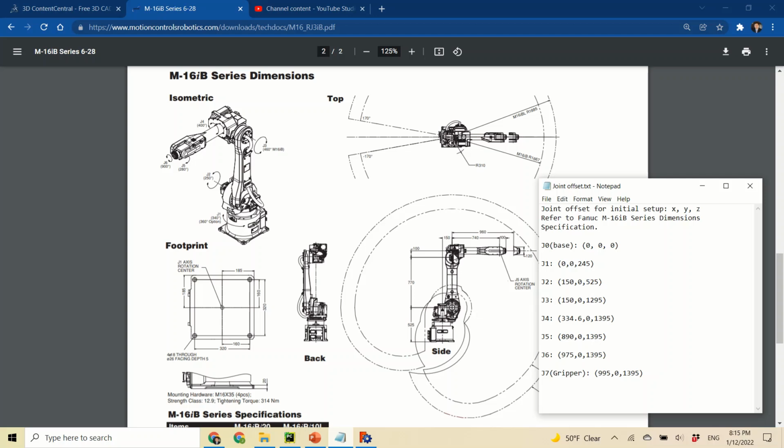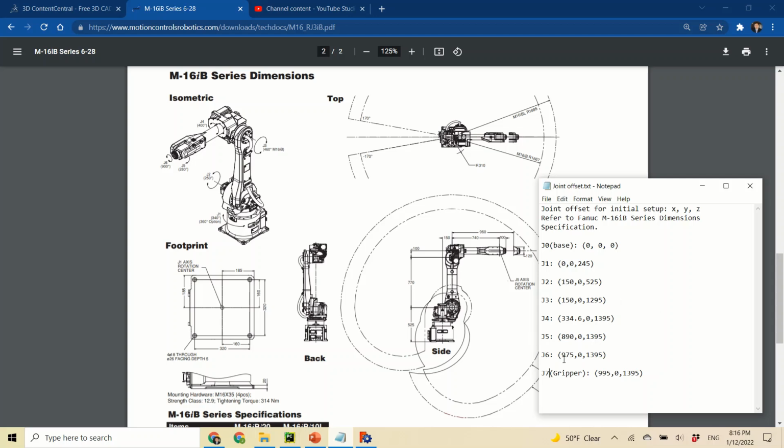For J3, which is here, X offset is again 150, Y is 0, and the Z direction is 525 plus 770, which is 1295. Using the same approach, you can find J4's offset to base, J5, J6, and J7.